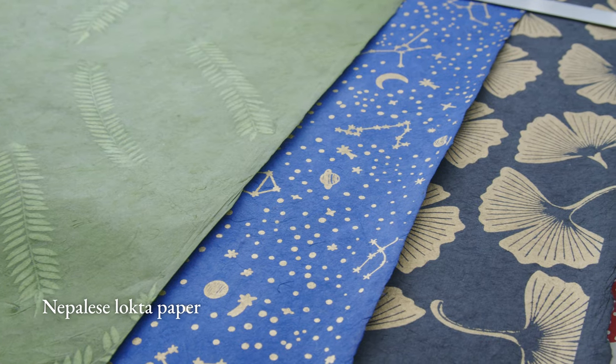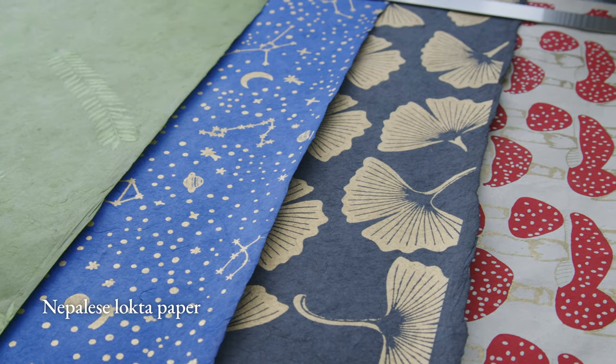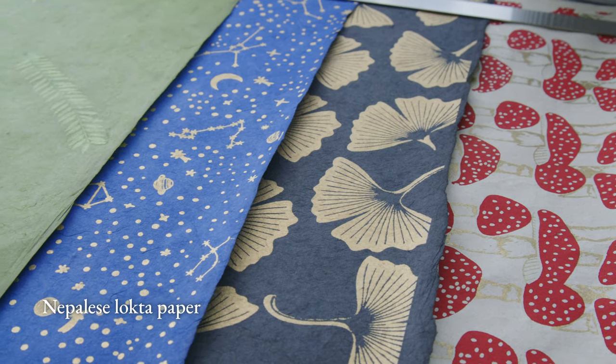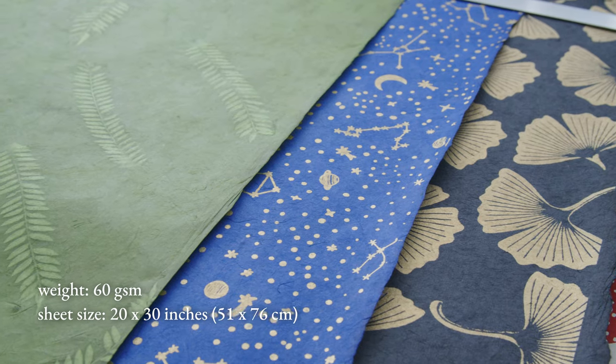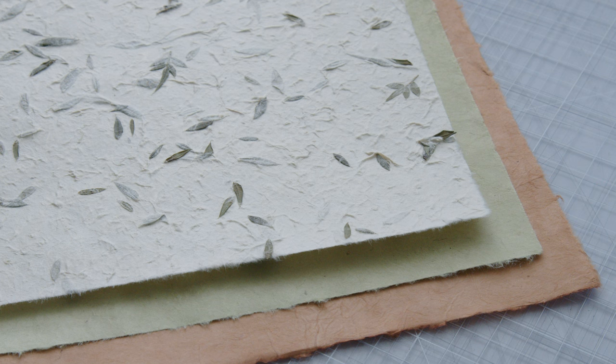This is lakta paper, handmade in Nepal. They're made of fast-growing lakta bushes, making them tree-free and very sustainable. The standard sheets are about 60 GSM, and they come in sheets of 20 by 30 inches. Since they're handmade, the fibers settle randomly on the mold, resulting in a lack of paper grain.